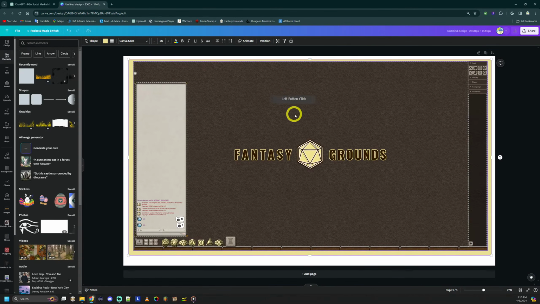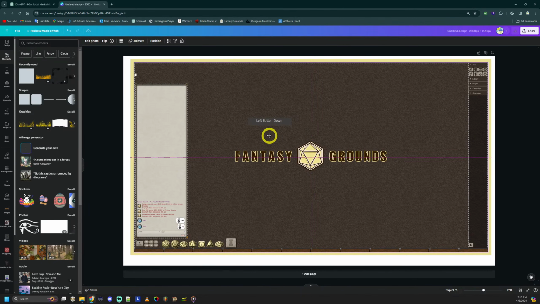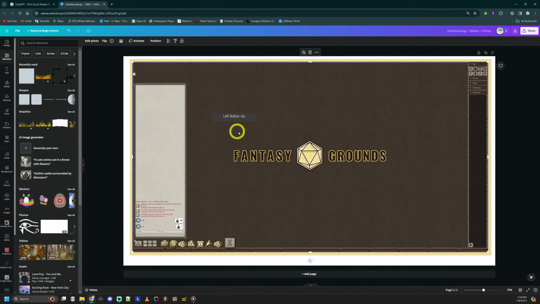Alright, so what I want to do with this is first check out the dimensions. I don't know if this is going to work or not, but just to get it centered a little bit. Yeah, that's pretty good. So that's not bad. It gives you a little bit of room down here, a little bit of trim on the borders. Maybe I'll increase Fantasy Grounds a little bit more. So I'll drag it from the corner, recenter it, see where we're at.